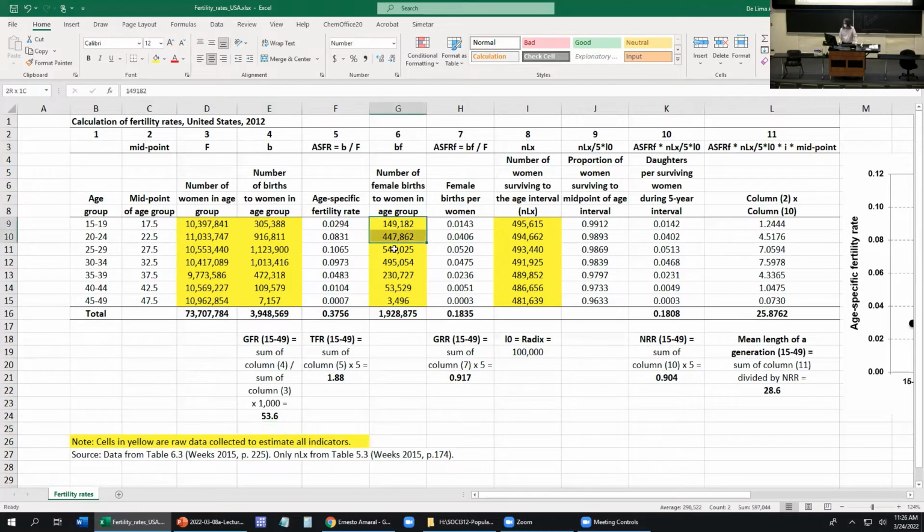Cool. So now let's talk about reproduction. In fertility rates, the numerator is both baby boys and baby girls, and the denominator is only women. Reproduction rates still have only women in the denominator, but the numerator has only daughters. So let's get these now. Let's calculate the age-specific fertility rates only for female births, only taking into account baby girls. I'm going to calculate column 7 here now. It's this number divided by this number of women, right? So these 10.4 million women had 149,000 daughters in that period, and that gives us an age-specific fertility rate of female births of 0.0143.